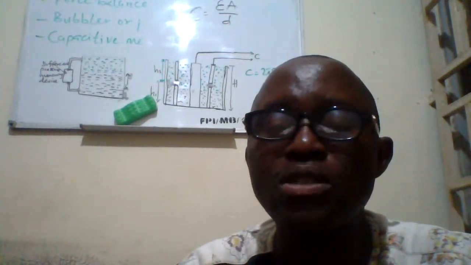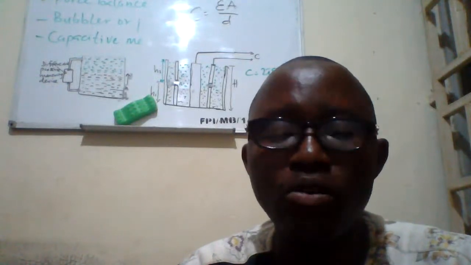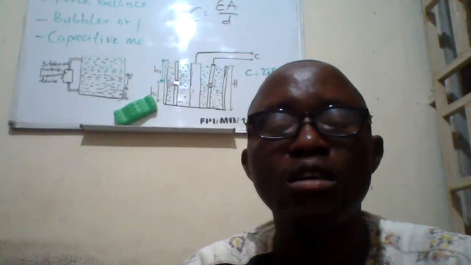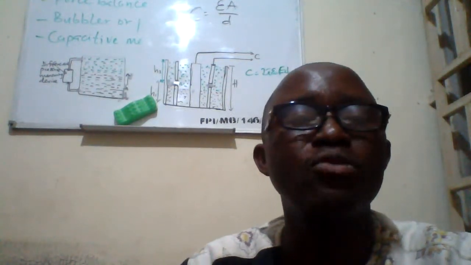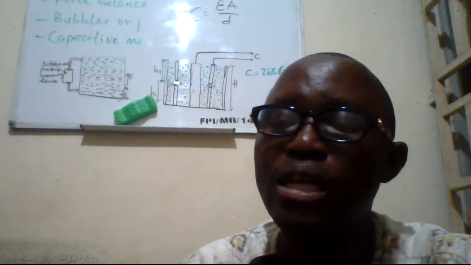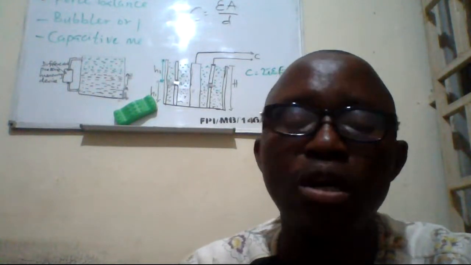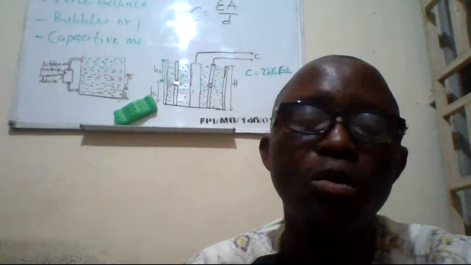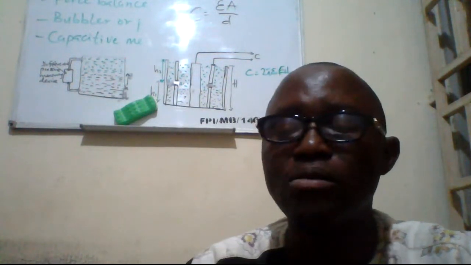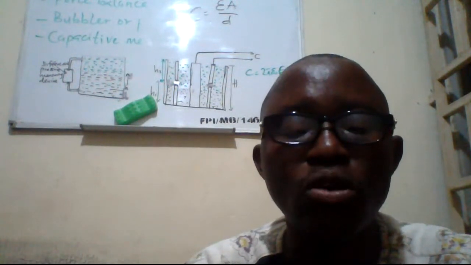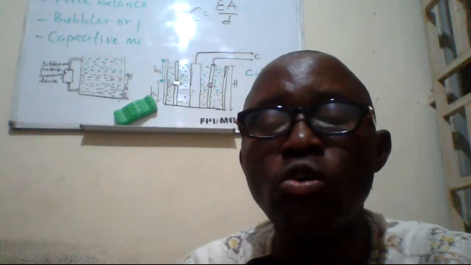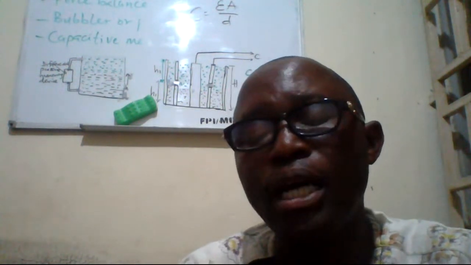And the second system that was discussed was the bubbler or purge system. That explanation gave an advantage for both people that were here at the onset and those that joined later during the lecture. Now both of you should have a clearer understanding of what that system is. Right now, because of the network data that you're using, I don't want us to stay for too long. I'm going to go over the bubbler or purge system now. I'm going to explain it.